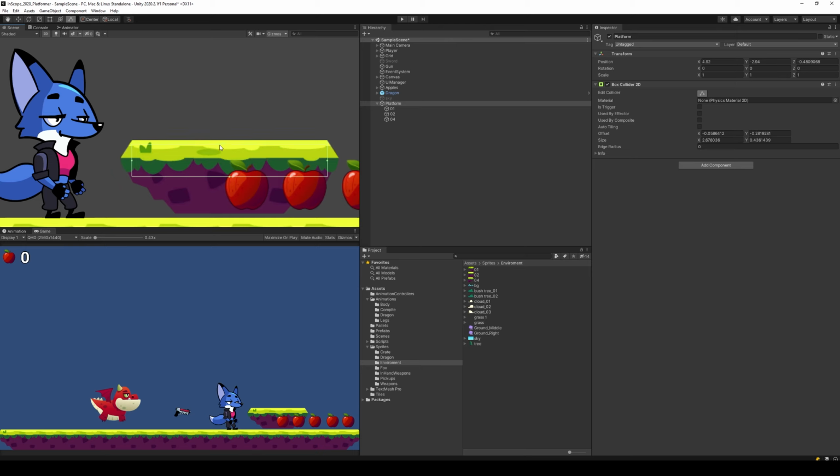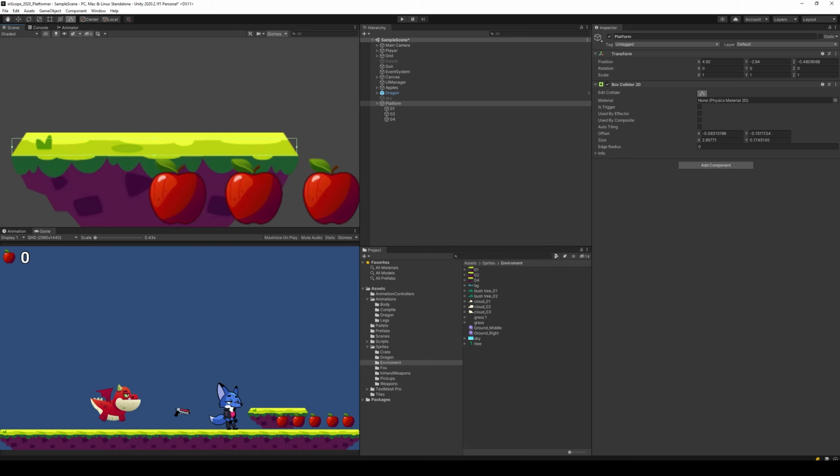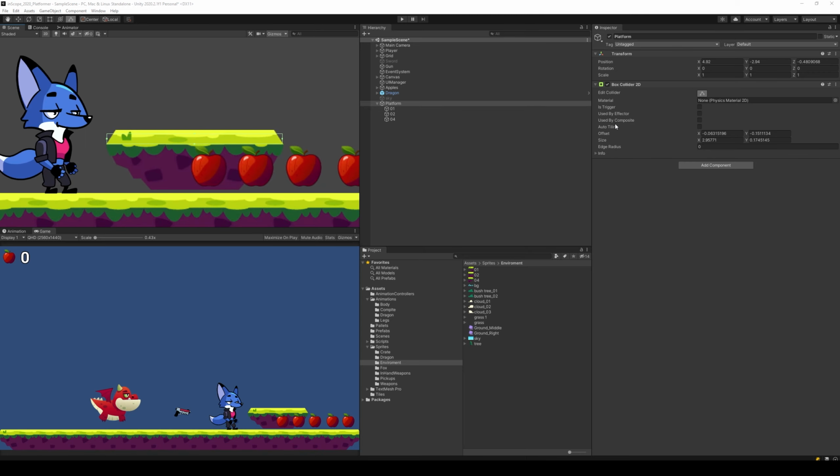This is the place where you're standing on, so let's do it like this, so it fills up this green area here. It's okay if it goes a little over the edges, so you can stand a little in the air there. That's fine. I think that would be okay. So now it's sitting here. The thing with this one is that it shouldn't be a trigger, right?